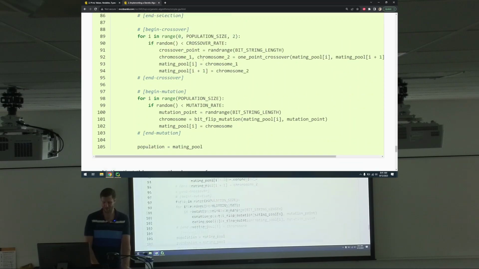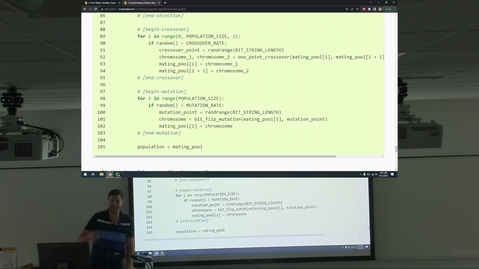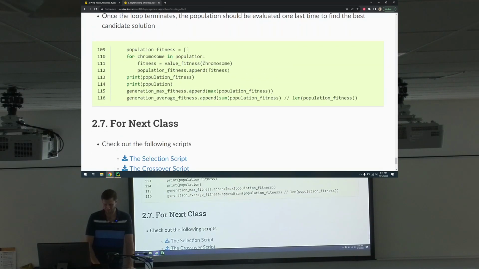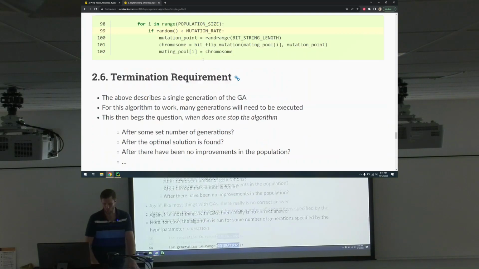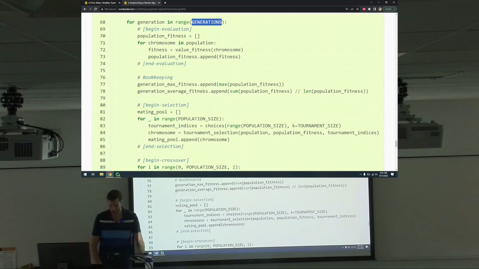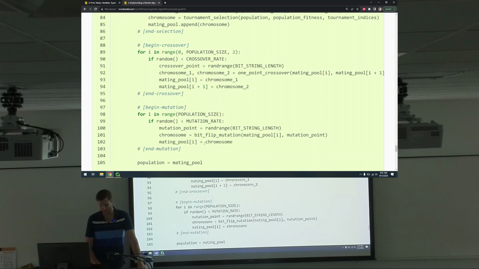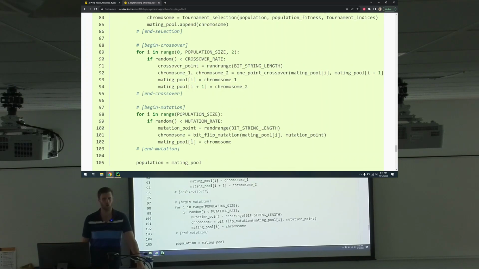And then once that's done, what do we do? Well, if you look at this loop, the way I have it coded here is the first thing I do is evaluate the fitness. And the last thing I do is the variation operators, meaning the chromosomes would have changed before evaluation was done for the last time.